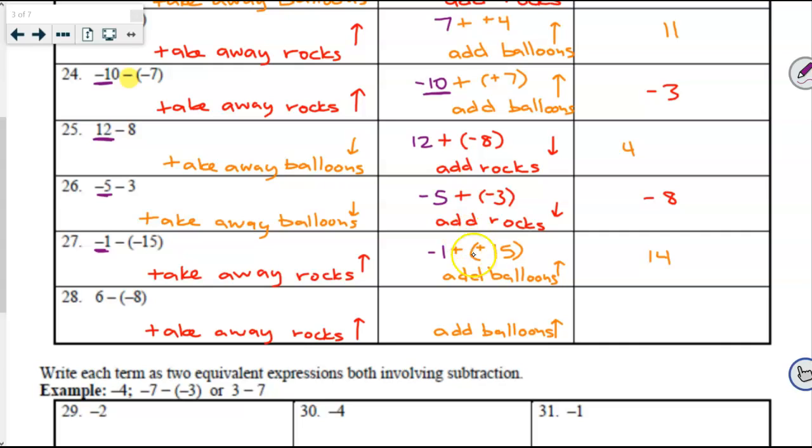Michael. Yeah, exactly. We're still starting in 6. And now we're changing it to plus 8. Notice he didn't even say positive 8, because 8 is positive, right? We're getting so good at this, we're getting a little bit lazy. 6 balloons plus 8 balloons is equal to 14 balloons, or a positive 14.